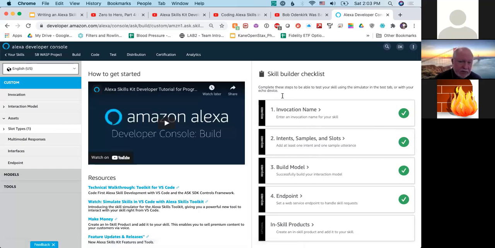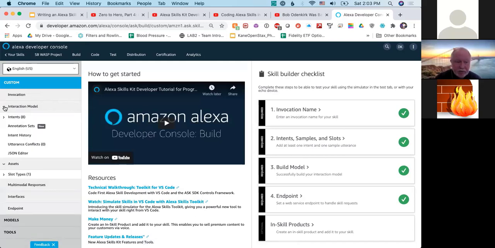And then, that's what these little things are on the right. On the left, the first time I saw this environment, I was a little confused because it was late at night and I was trying to get this done. It's like 2 a.m. or something. But now that I've seen it a couple of times, I get this. So on the left is like, what would you call this? It's like a project summary of all the facets of your project. The invocation is the name that makes it run.